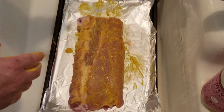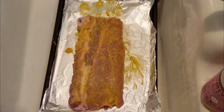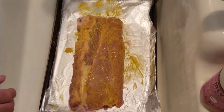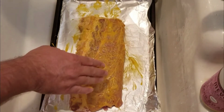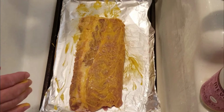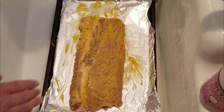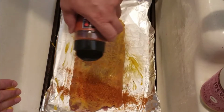Alright, so once we have the mustard on here, we are going to use the dry rub and sprinkle it on. Now to put on our dry rub, I will say, even though I put all this mustard on over here, if you don't like mustard or the taste of mustard, you actually don't taste any of this. It just is there to hold on the dry rub.